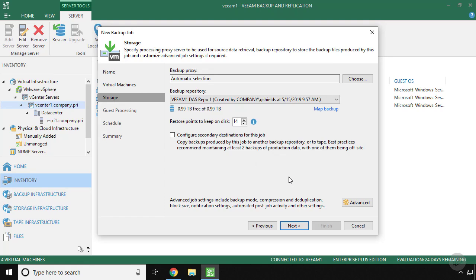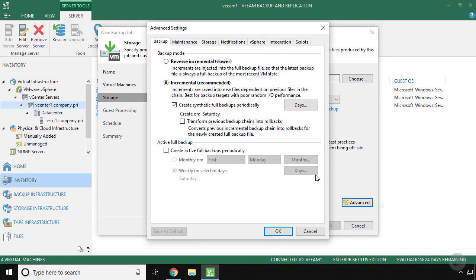Now down here under Advanced, and this is probably the wrong word for this button because it probably should say click down here for more configurations. But here under Advanced is where we go about now configuring the type of backup job that we want to set up. Earlier I showed you the forever forward, the forward, and the reverse incremental jobs.